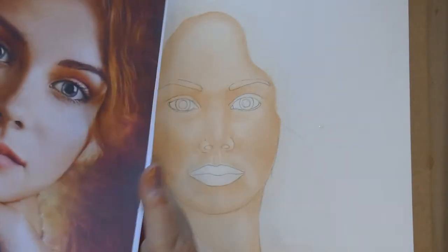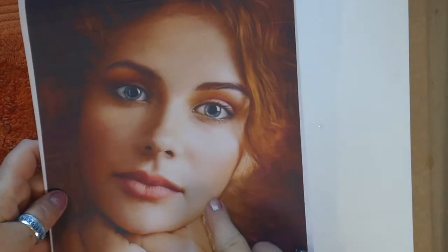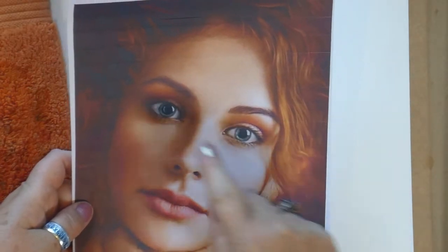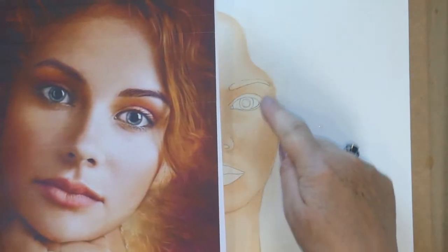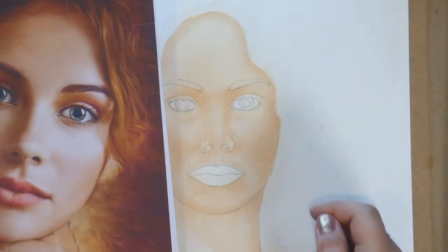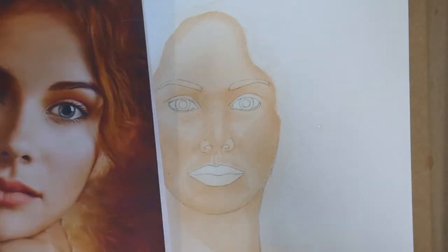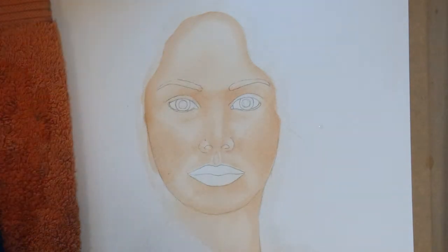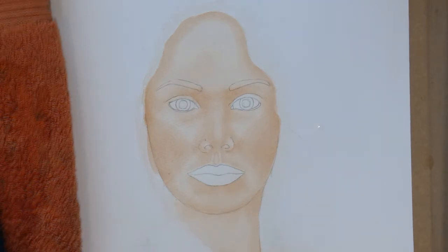We can see the triangles in the cheeks. They're there, we can see them. We can see the triangles in the eye socket here, and this shadow in the eye socket, the vague glabella here. You can always go back in and darken some more, and you can blend again. But what you have to do between every single layer, I'm afraid, is get that hairdryer out and dry it. So let me do that now. So once again, that's bone dry now, absolutely bone dry.